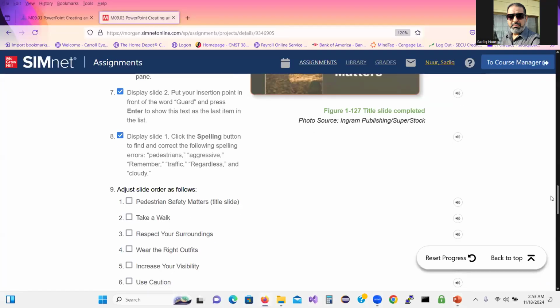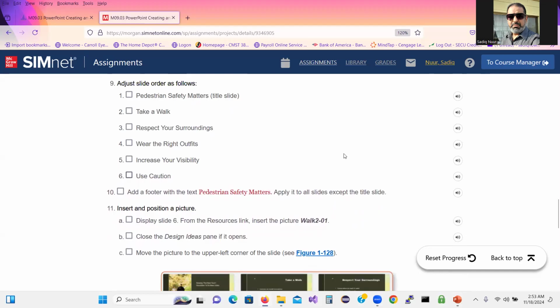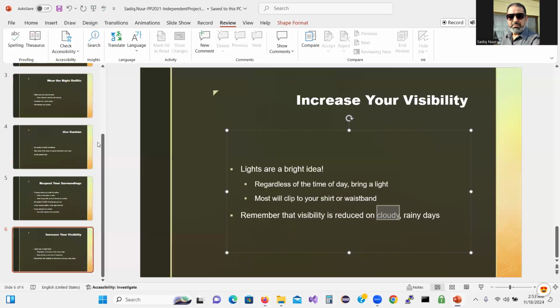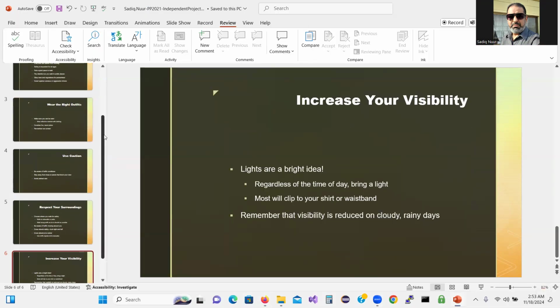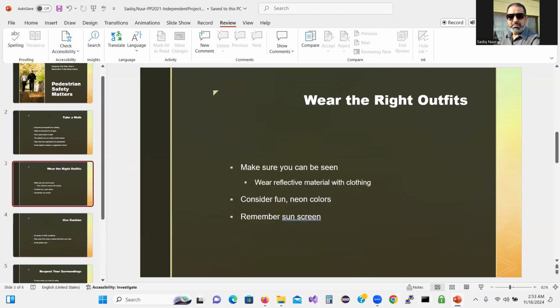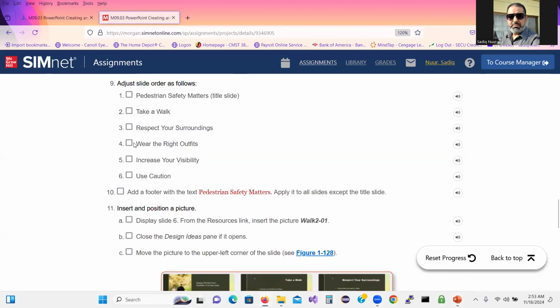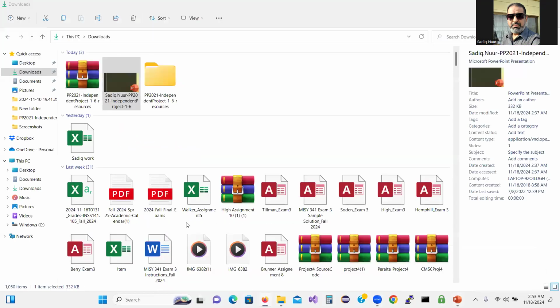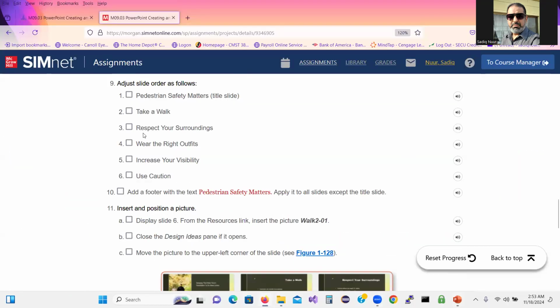Now we have to arrange the slides. So we need take a walk. Is it the second one, take a walk? Yes. So the third one should be respect your surroundings.